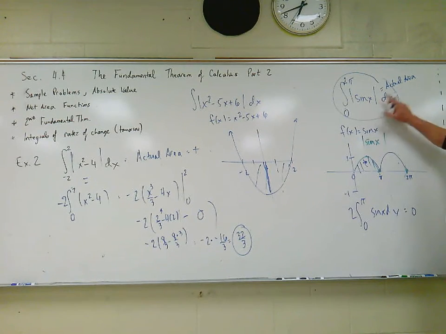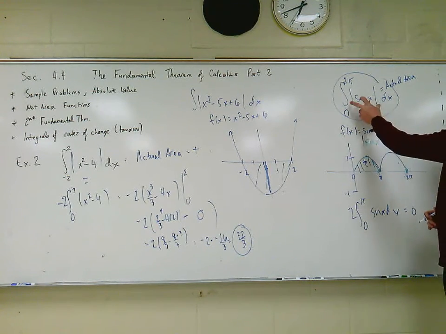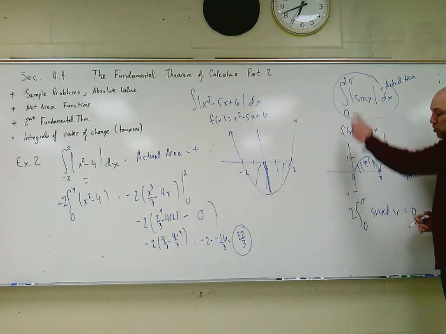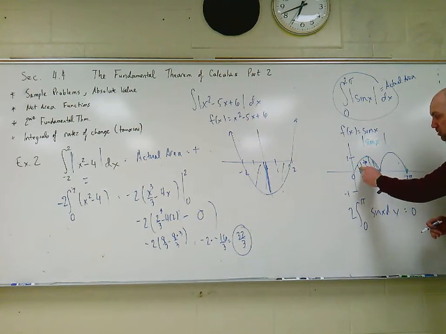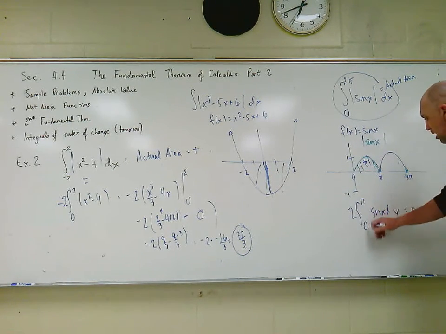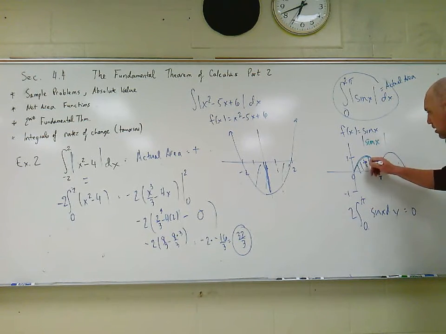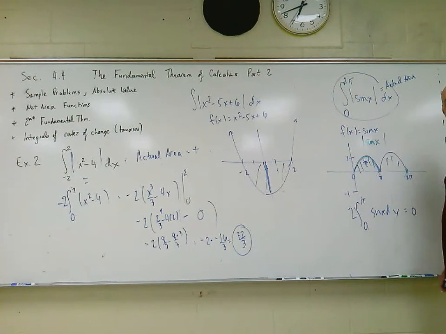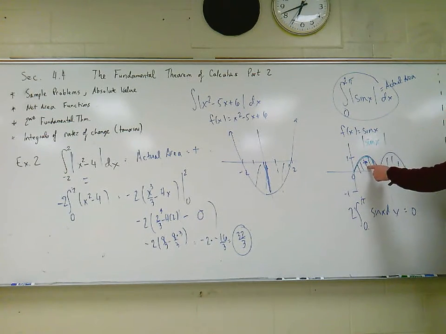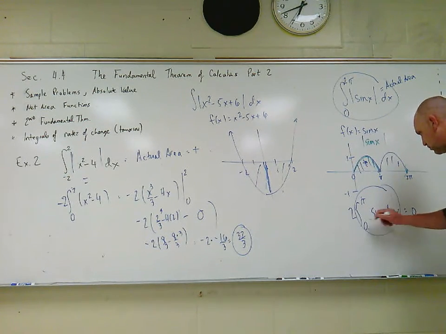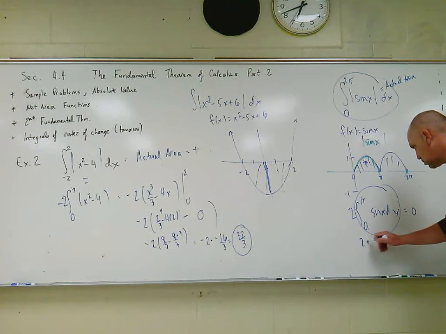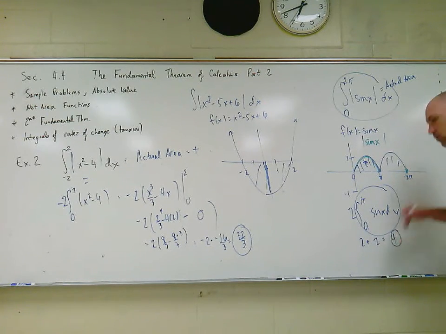What is this asking for? Actual area, because it takes any negative parts and flips them up. But mechanically, you cannot work with bars. So you've got to know how to manipulate your function, all right? Because now if I go 0 to pi, I get this area, and if I double it, then I'll have this other one here. And that's how I do this problem. Now let's see if you remember from yesterday, what is this area? 2. This answer is 2. 2 times 2, you get 4. So we worked this problem yesterday.